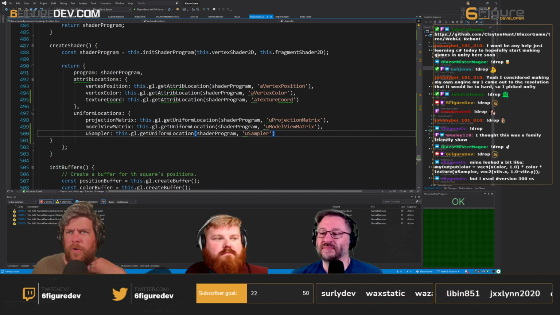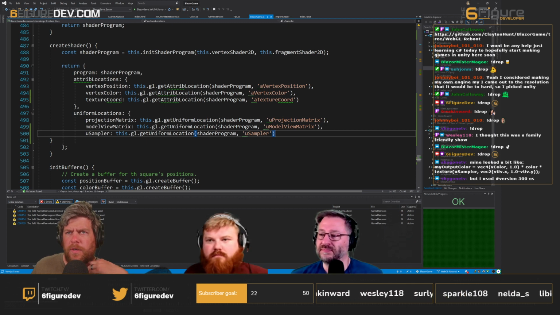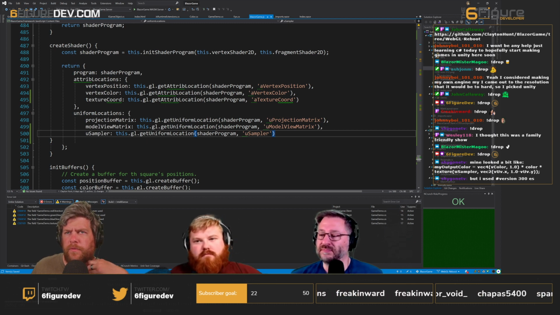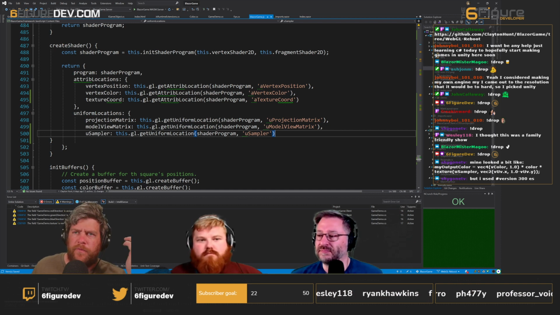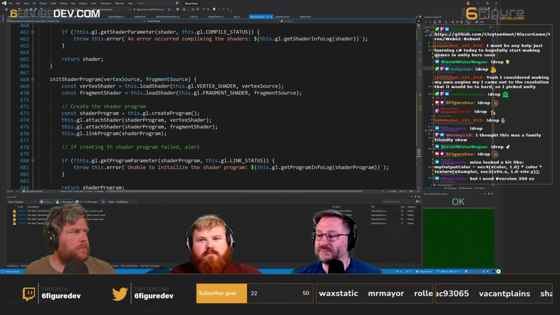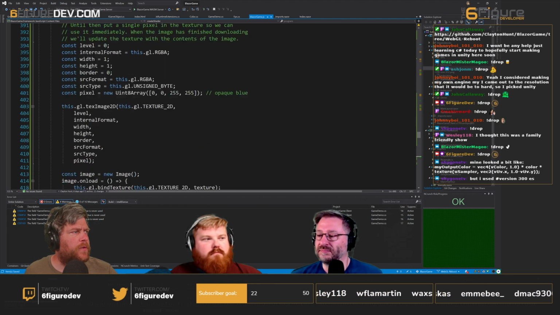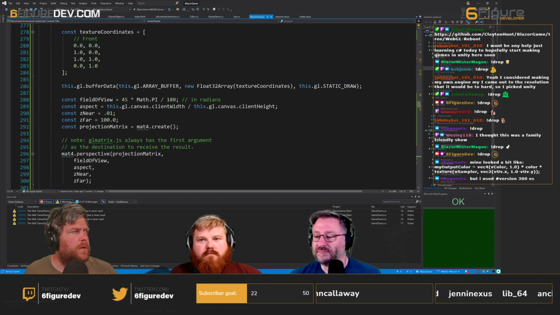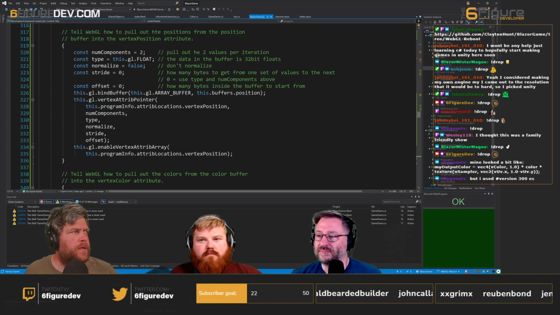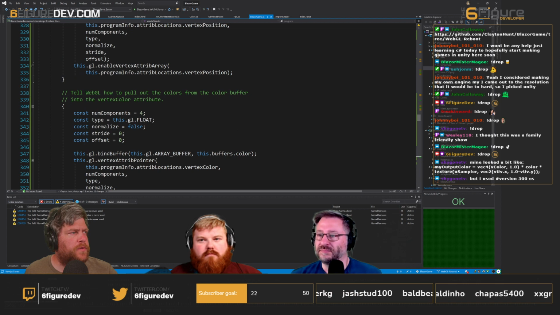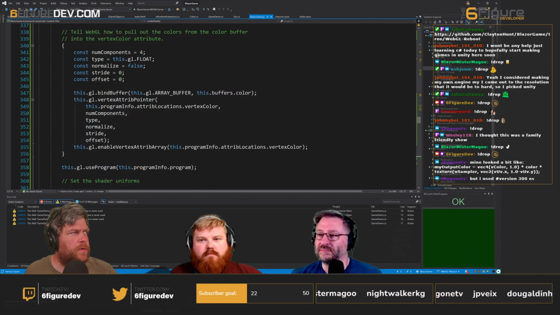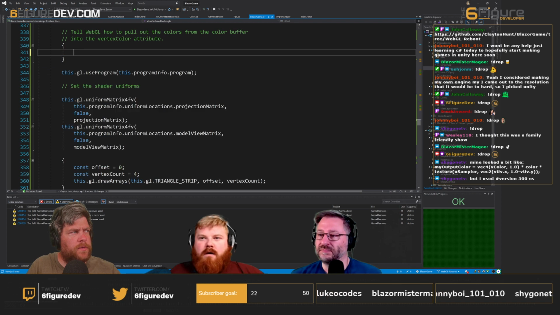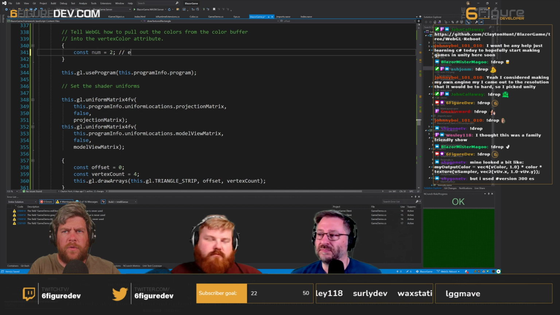Okay, so now it says drawing the textured cube. The changes to the draw scene function are simple. The code for the color buffers has gone, replaced with whatever this is. That's fine. So if we go back, after we bind our data, this is for the positions and this is for the colors. So we would wipe this out. Num equals 2.